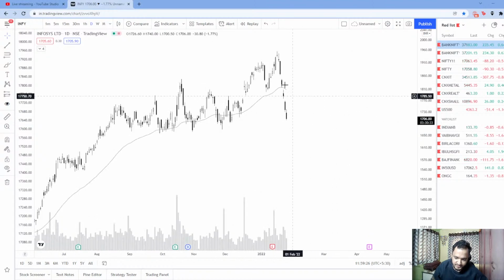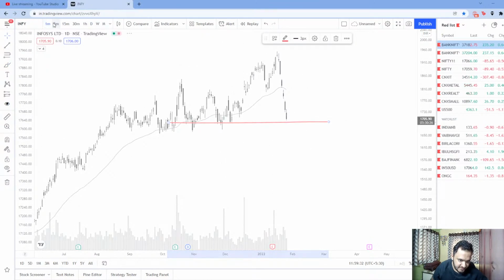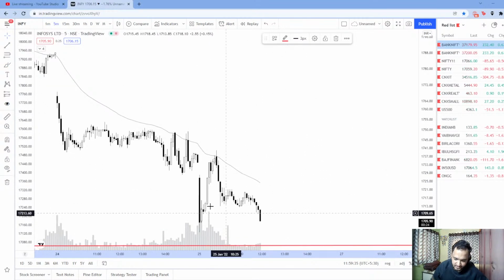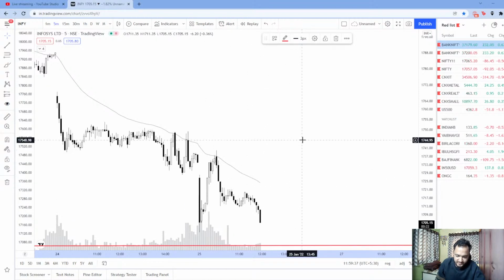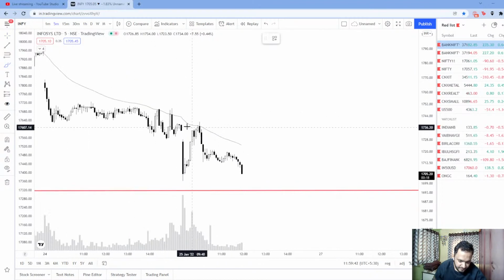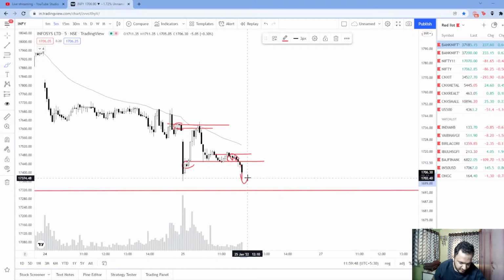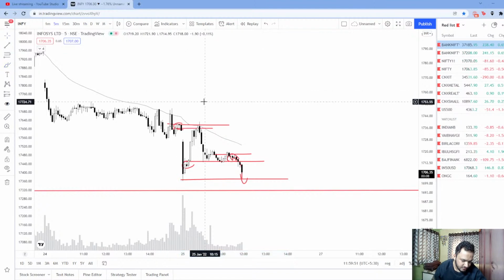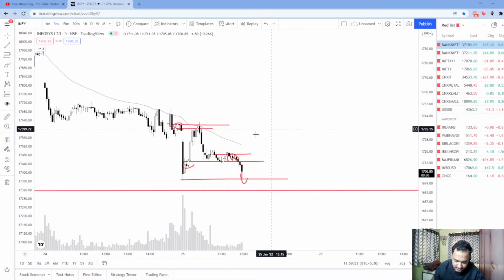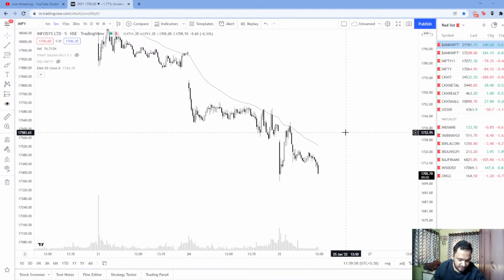Infosys again. Nothing in Infosys. The entire move is reversed. It has come down to the range low where you might see some buying happening, but it's not showing any sign of strength on the 5 minute chart itself. It's the same structure which I talked about earlier: external zone, internal demand zone, and then the supply. Weakening here, then trying to fall. It can test out day low. It's already testing the day low demand. So nothing in Infosys right now.